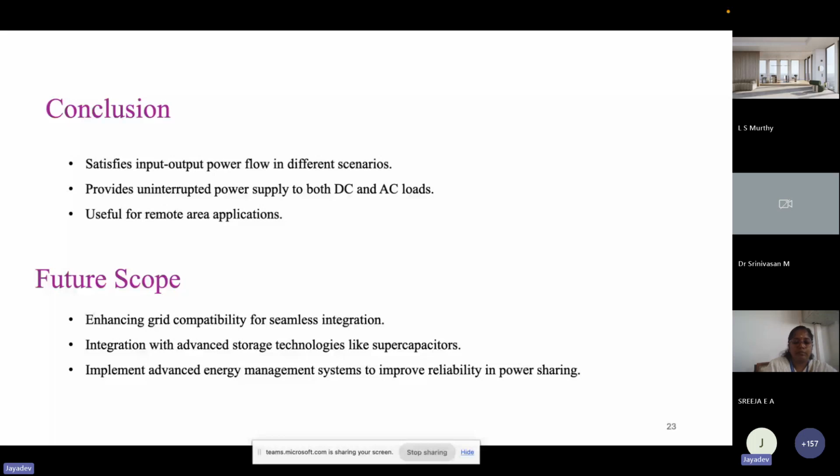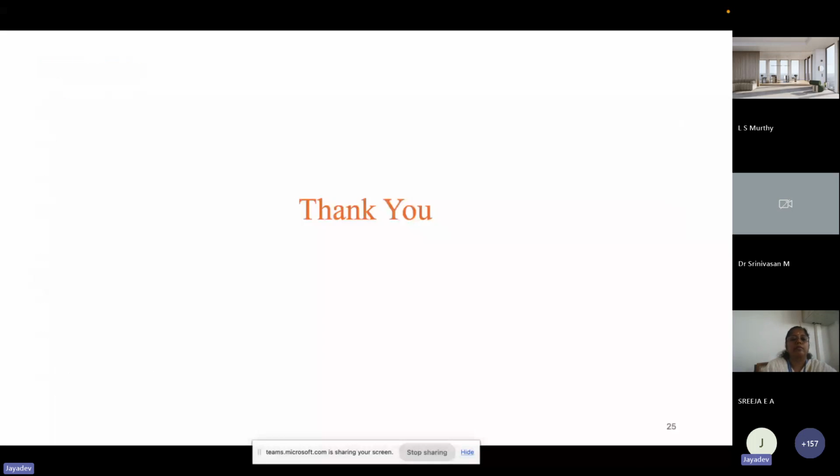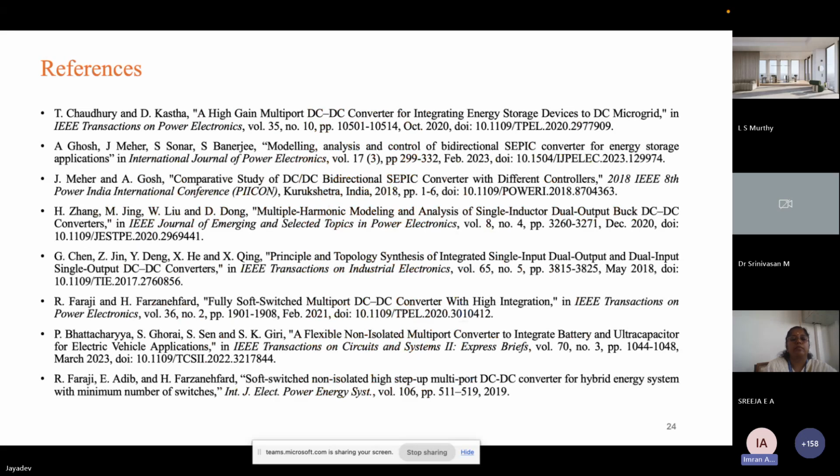Sir, I have a question about the reference. You have shown reference number 10, in which the DAB transfer function is there, right? Which reference are you using? Oh, that reference is missing. It should be number 10. I'll share that reference paper in the group.